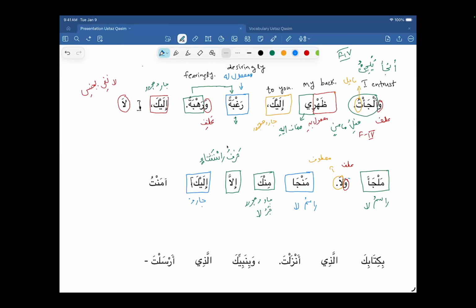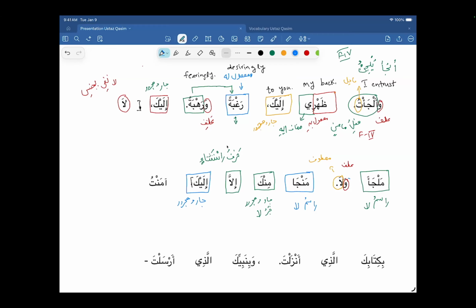So, before that, this minka is khabar la of this one, wala manja. Right. Thank you for pointing out. Yes. So you see, the thing is that two laws came together, right? So they were matuf on each other. So this khabrullah is serving for both of them actually, because they're matuf on each other, right? So this khabrullah is serving both of them, the first law and the second law.